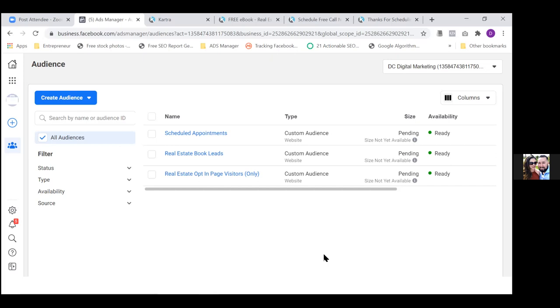If you landed on my webpage 3 weeks ago, you're going to keep seeing my ad because you landed on my website. The only time you're not going to see it is if you opt in and land on the lead audience. Then I'm excluding you, and you won't see my ads anymore. You know what I mean? So those are your three main audiences. As you grow, you'll start to build more audiences, but everything revolves around those three.